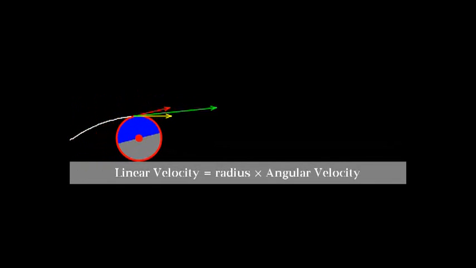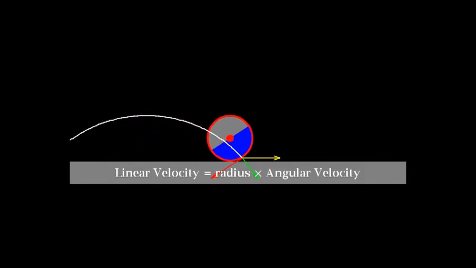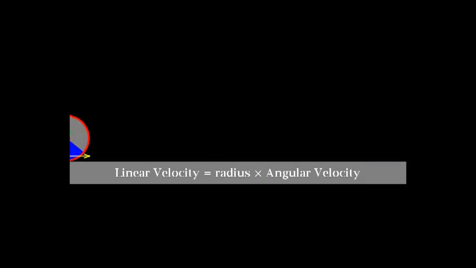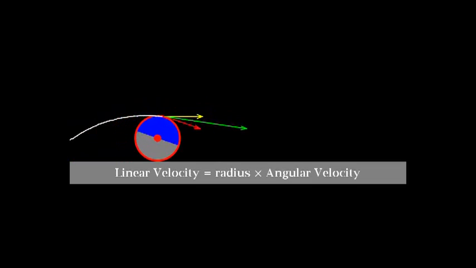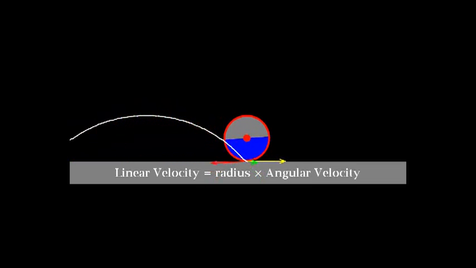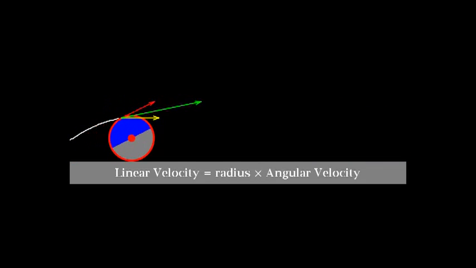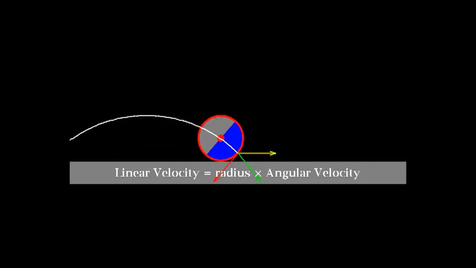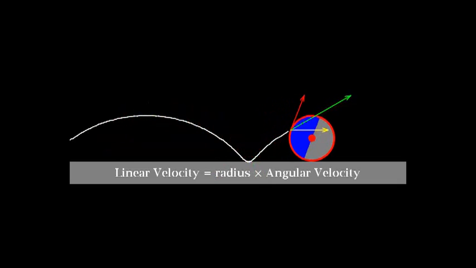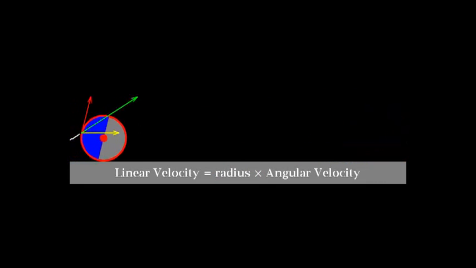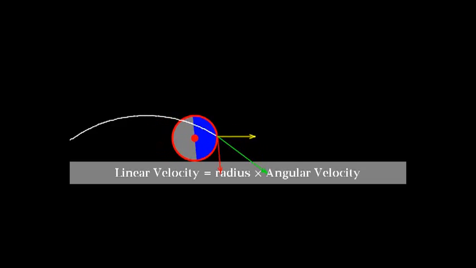Now the disk is in combined translation and rotation, where linear speed v and angular speed omega are related as v equals r omega. The point of contact of the disk with the surface has zero velocity as the linear velocity v due to translation and velocity due to rotation r omega are directed oppositely here. Notice the change in the length of the green arrow which represents the sum of the yellow and red arrows. This is rolling without slipping.